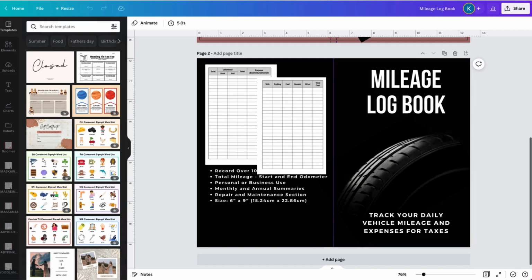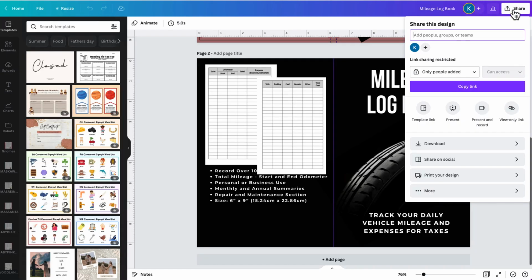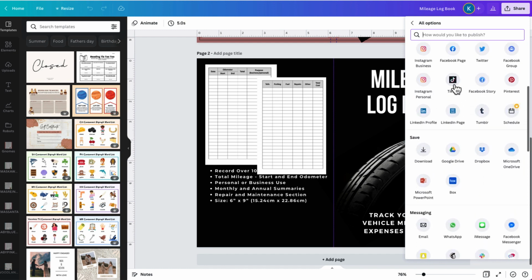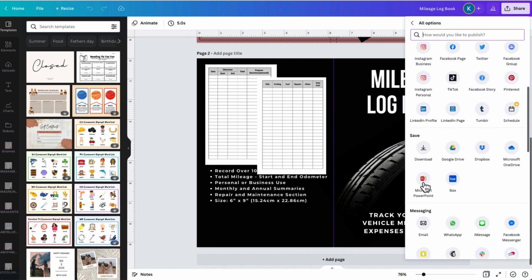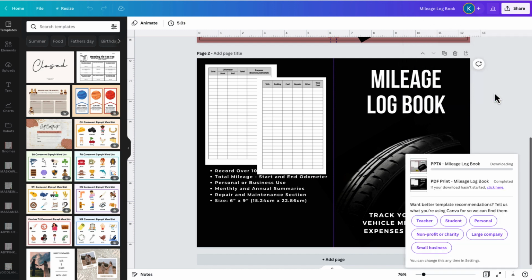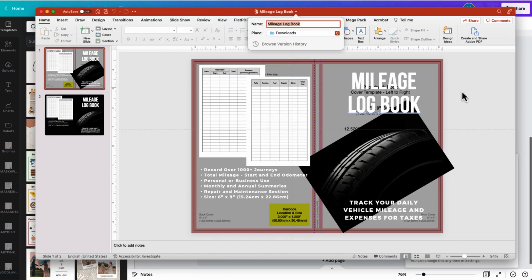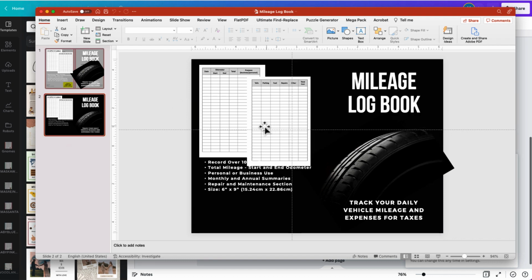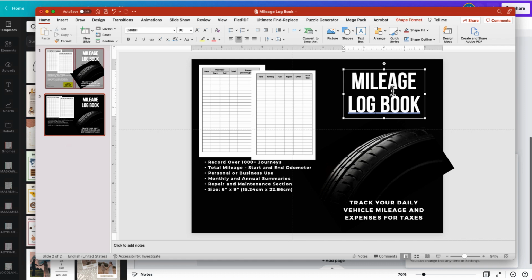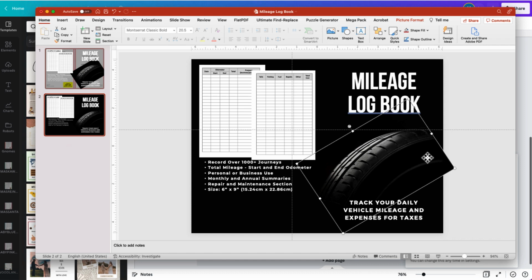I'm not going to do that one because it's just too big. So I can go to this one, share. I can go on to more, and then from here you can share your document with anything. And as you can see here, it says PowerPoint. So I'm going to save that, and I can download it. We have got our PowerPoint here, so I can see that I've got an error up there, but I can also see that I can actually move things around. I can edit it, I can change things.